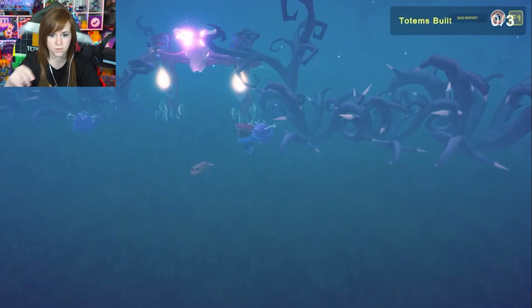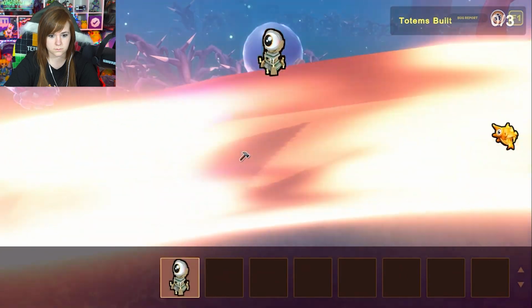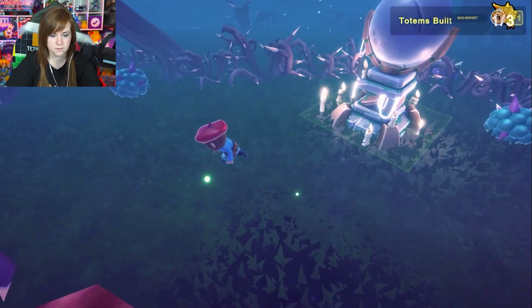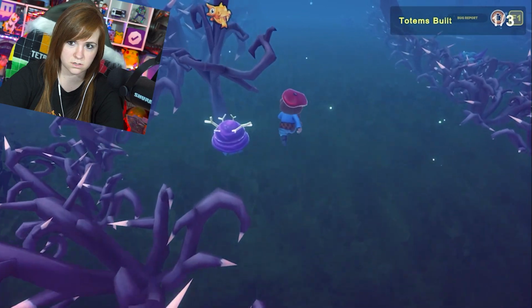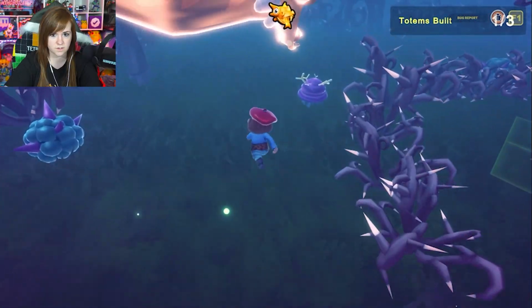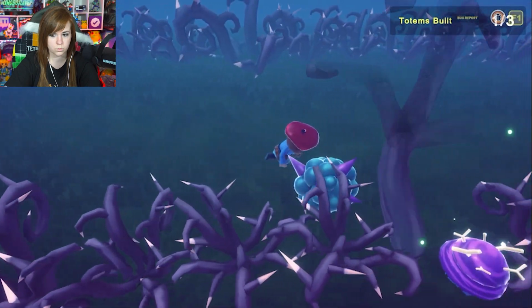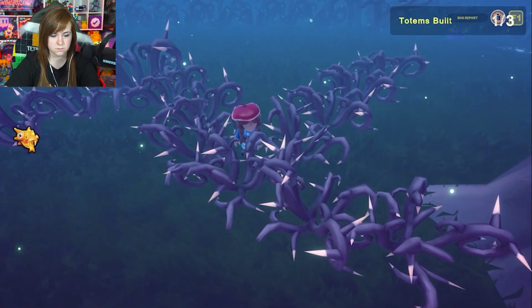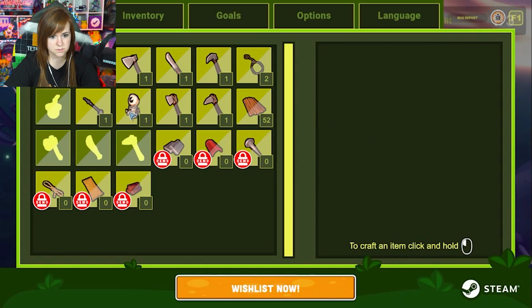Okay, we can do it though. No, did he eat it? Did he eat that? Oh, he did. Okay. We just gotta avoid this thing. Oh, get over there. I wish you could zoom out, because we're gonna hide here while he goes by. Oh, I see the other one. I see another place. Do I need to build another one of these?